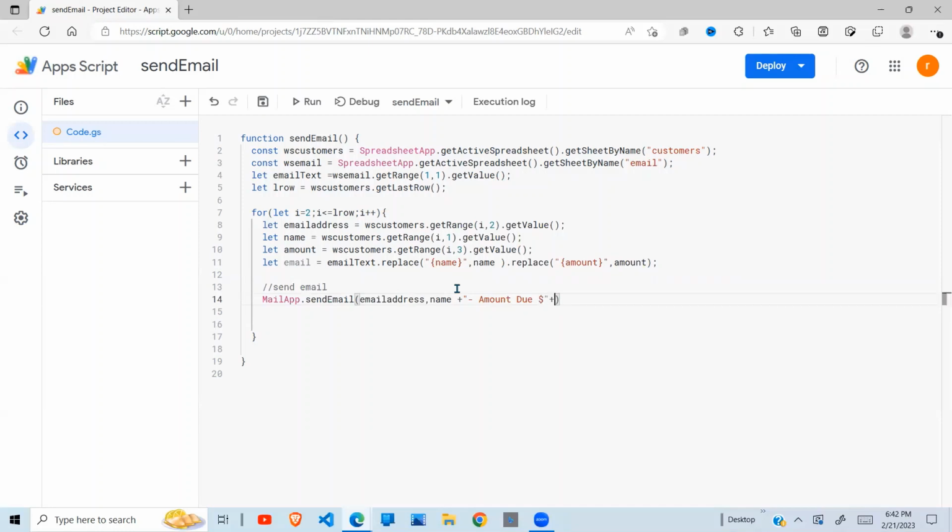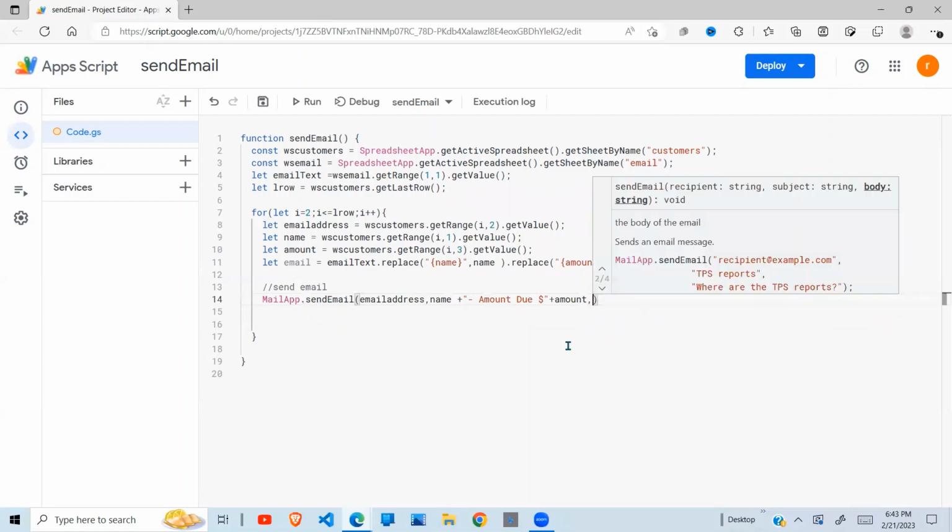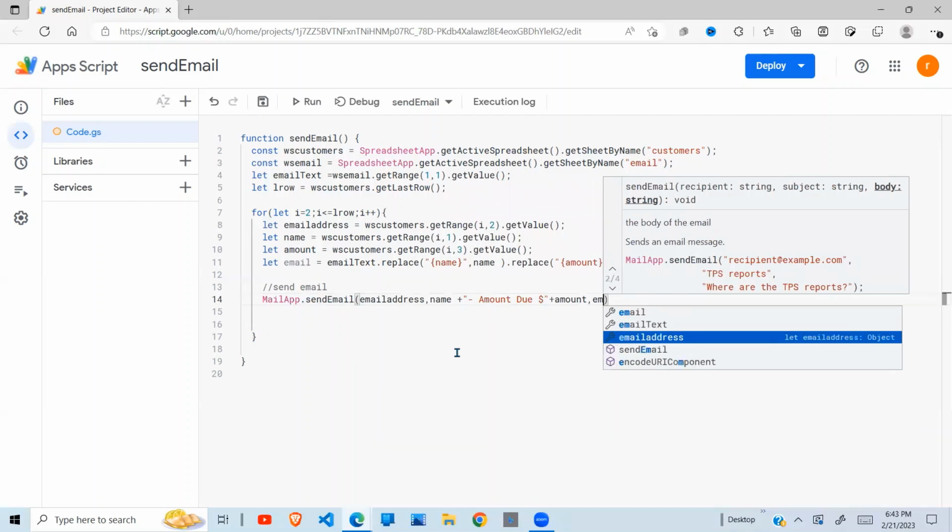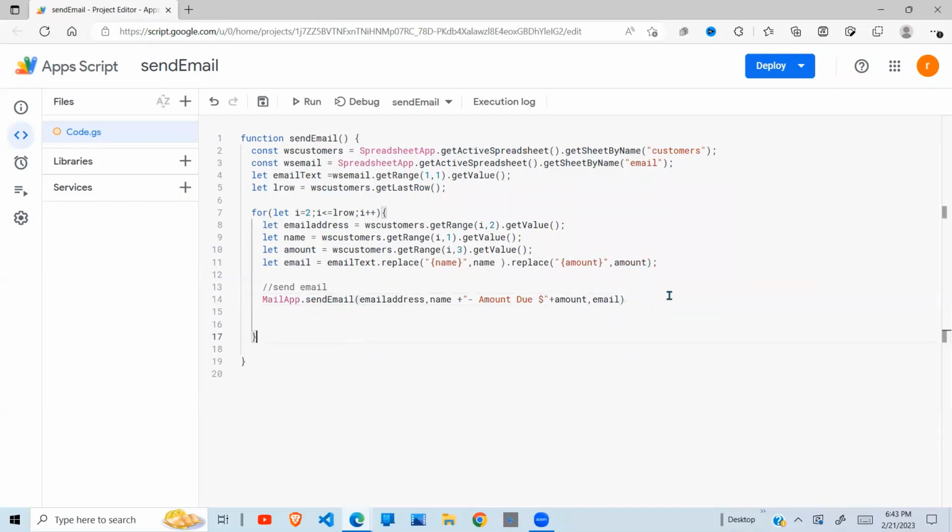Then I add on the amount, which I'll have picked from here, which I say is amount. Then after that, the last variable I have is the body. Body is nothing but email that we're going to send, which is the email right there.